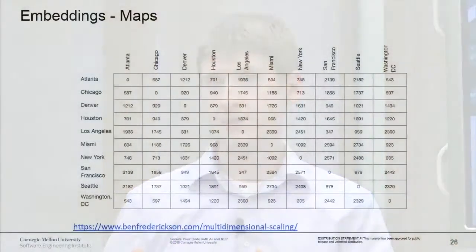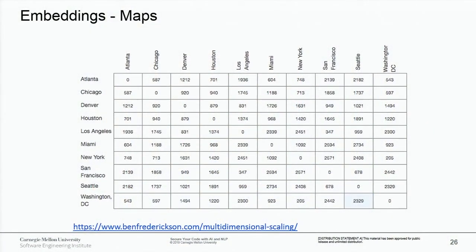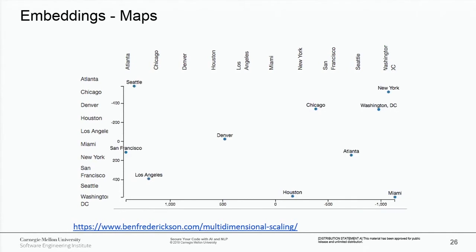So how might you do that? Let's think, instead of words for a second, about maps. On the slide, we have Atlanta, Chicago, Denver, all of these different cities in the United States, and then we have the pairwise distances between them, right? So we know the neighbors very generally about each of these cities. Then there's a technique called multidimensional scaling that will figure out where those cities are in relation to each other. And if you just look at that, you can see that we have a rough approximation of the shape of the United States just by looking at the pairwise distances of cities.